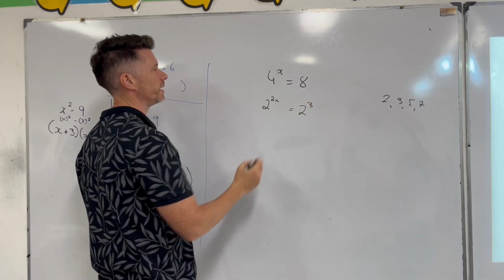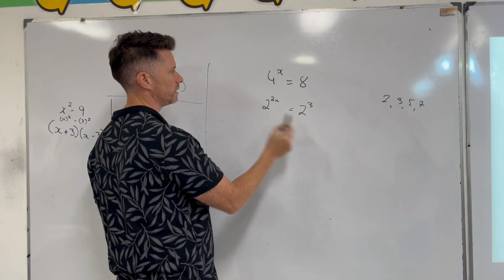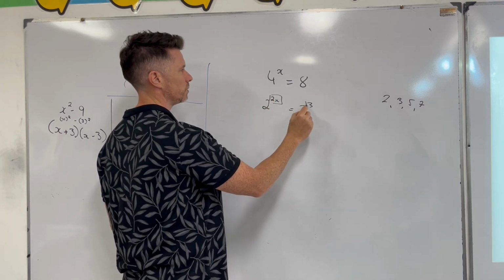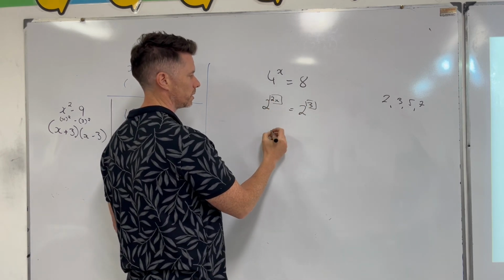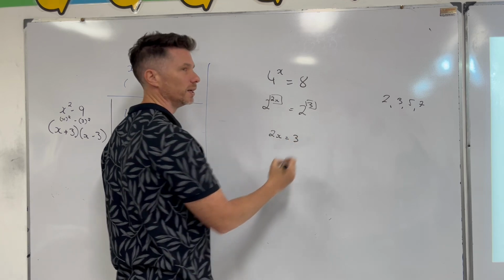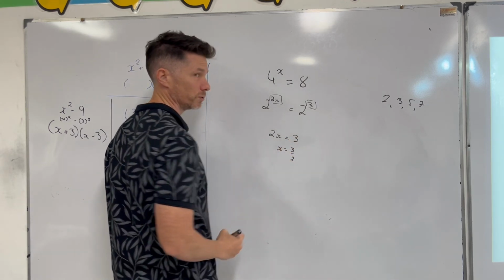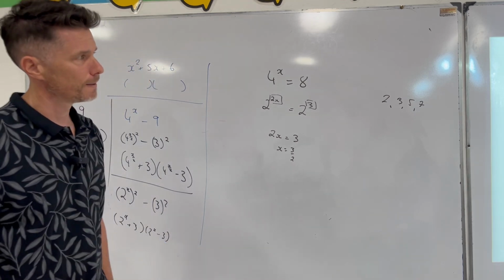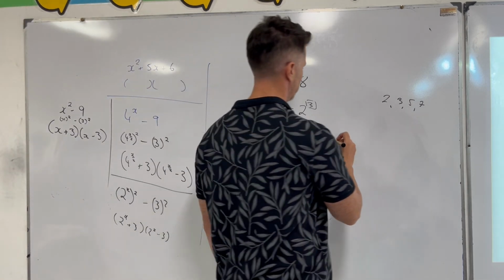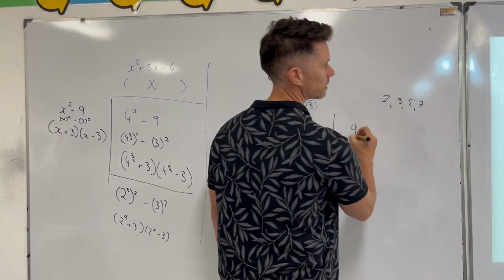And now you go, I have an equivalent statement here that if this is equal to each other, then this must equal this. And I can just ignore the bases and just work on the bit I need to solve. So x must be 3 over 2. Does that follow? Okay, and then they can obviously get a little bit more complicated, like this second example.